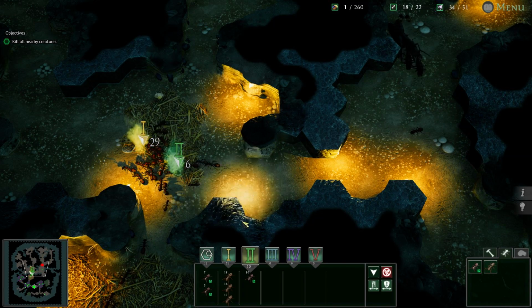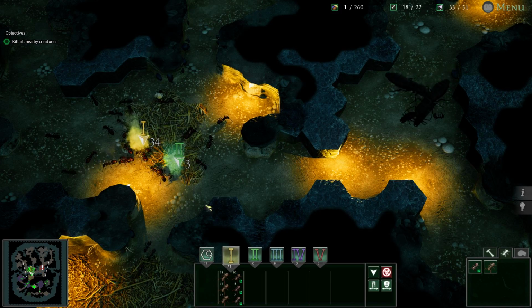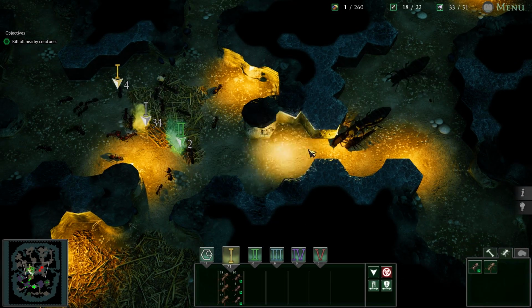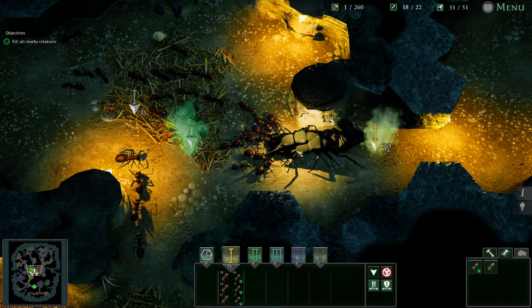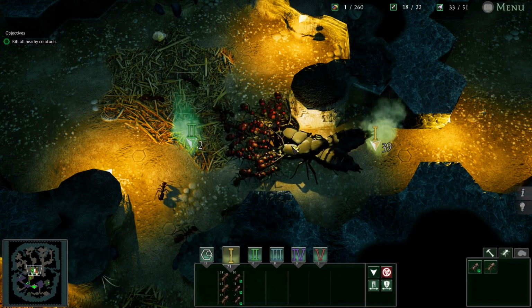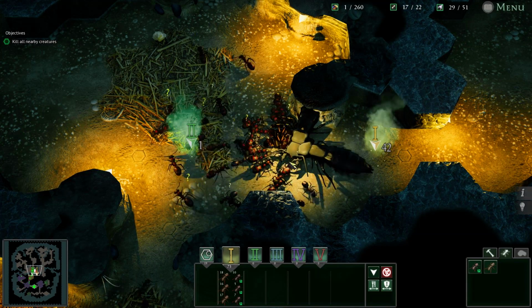No, ant! You gotta go here. Get rid of it. That's everything. Get rid of it. Charge! There we go, there we go. Every ant we've got. Swarm them! Oh god, they're killing everything.